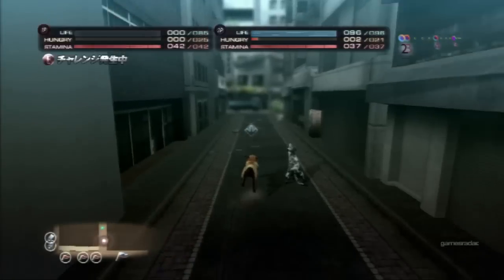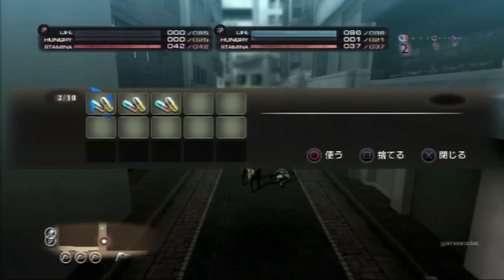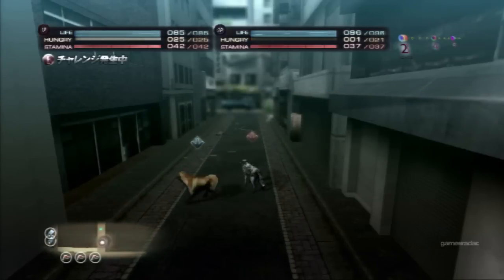Remember, you can also drink water. Yeah, I don't see any. Oh, here we go. Oh, no. All right, give me some pills. Hit up on the D-pad. Jack me up on pills, please. All right, we're all good. Up on the D-pad. How do I exit out of here? Just X. No, X.